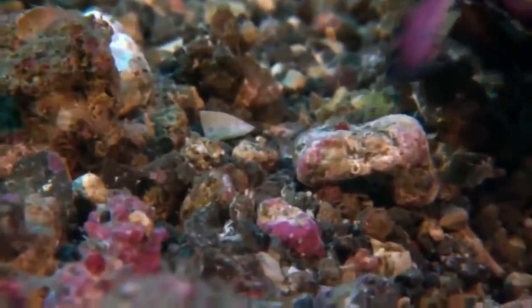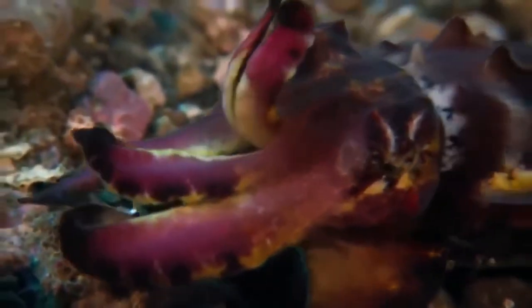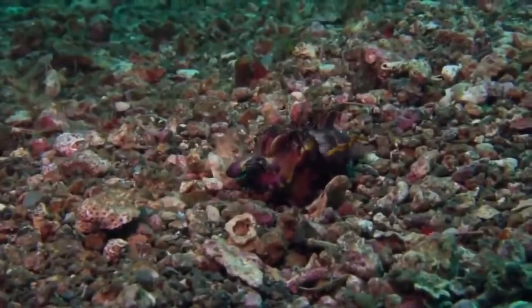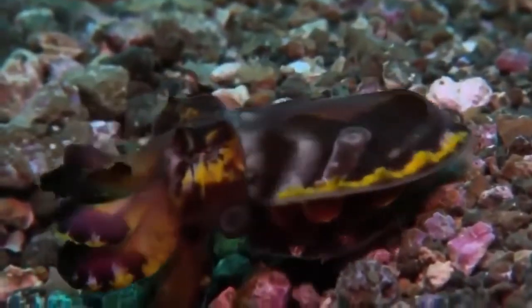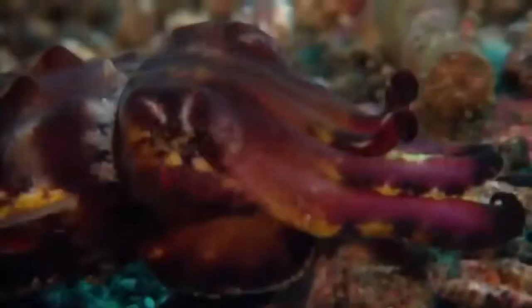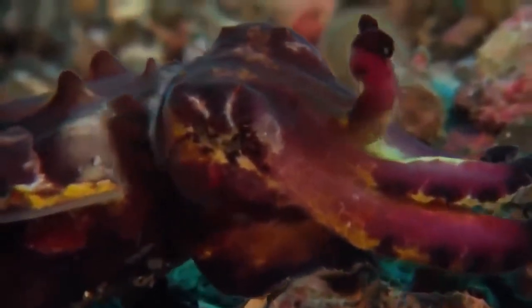Down on the sea floor, it appears to walk across the bright stones, its rippling colors blending in and standing out. It's called the flamboyant. The flamboyant cuttlefish is really in a class by itself, even among cephalopods, in a lot of ways. First of all, the vibrant, dynamic, bright colors, the brilliant yellows, the magentas, the pinks and browns. It adds on top of that these passing clouds of color as it's stalking, looking for prey. And of course, that's happening in living skin.